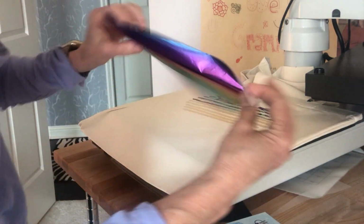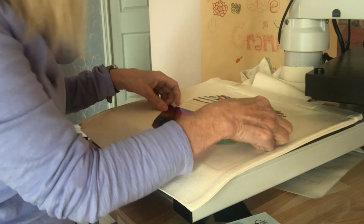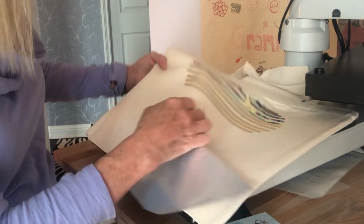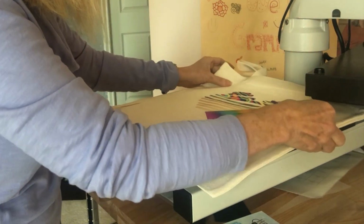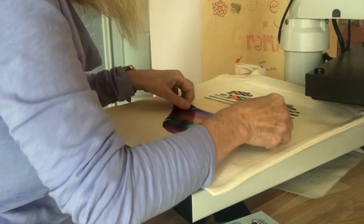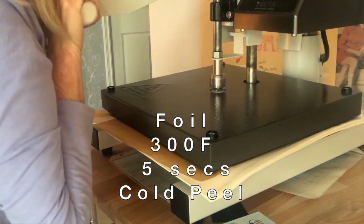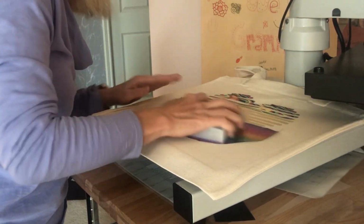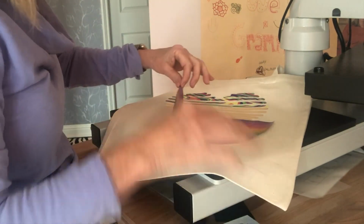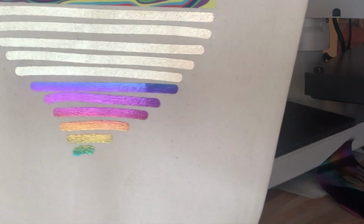All right, now it's time to put the foil on. We're going to put it shiny side up. It's only going to stick to where the adhesive is. I don't know if you can see this adhesive down there. It's clear, but it's only going to stick there. That's how it comes up. And that's how it looks.